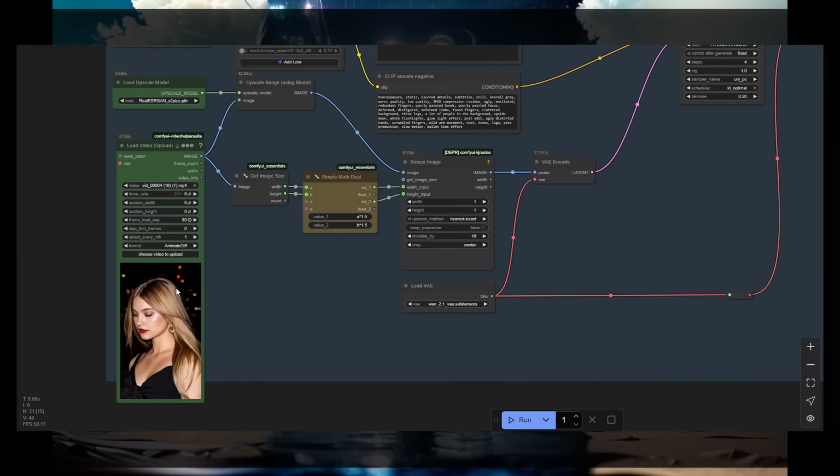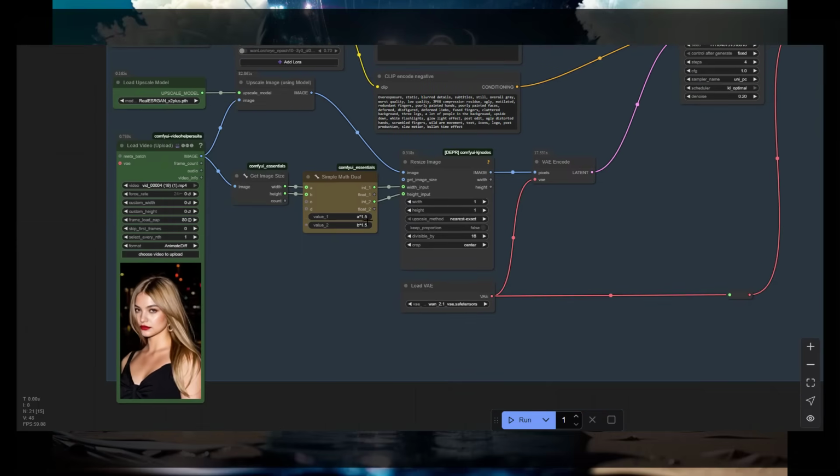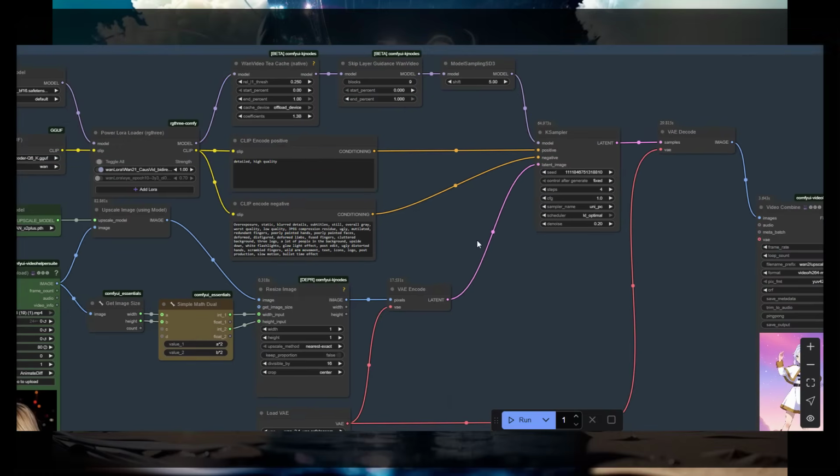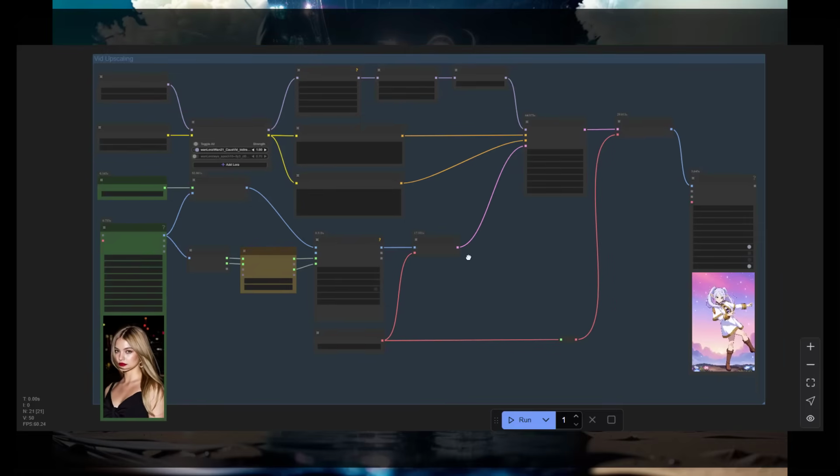I know the source video here is rather low resolution, just to show the difference. So I'm going to increase the resolution here a bit so that it'll give a more visible result. There you go. We leave that there, and then let's run this.